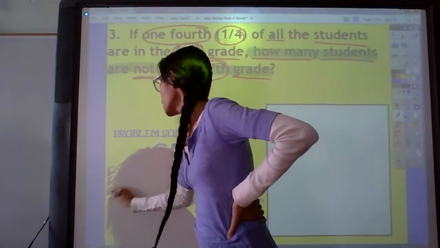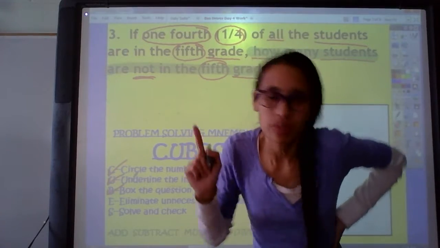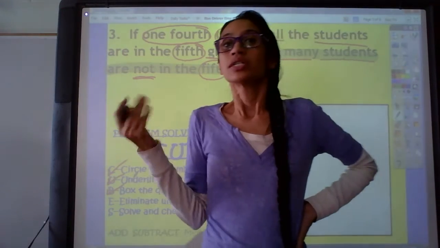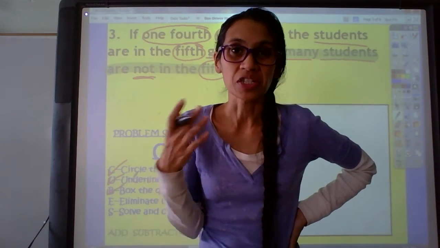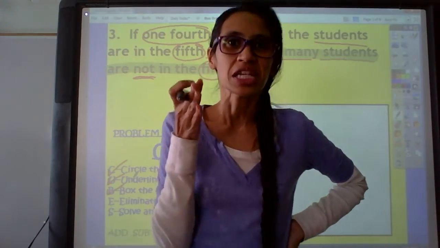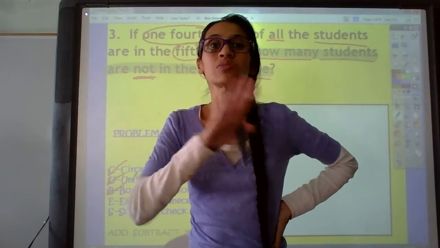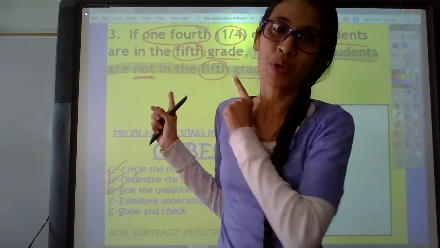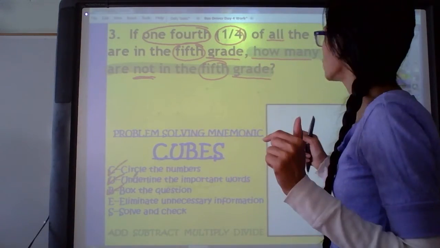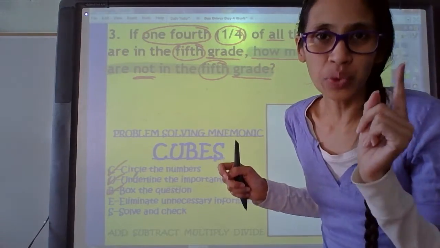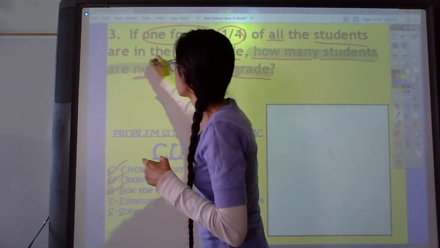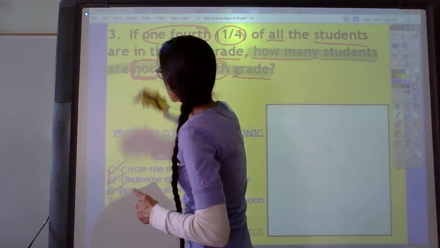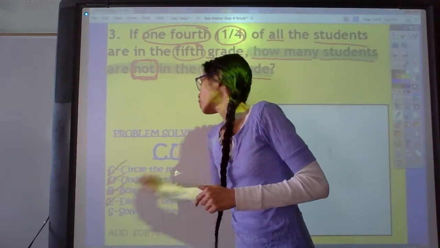Bam, check it off. And the next step in our CUBES clues is the E step, eliminate unnecessary information. So sometimes in math problems, they try to trick you. Even in life problems, they try to trick you. But guess what? You are smarter than any type of problem you have. So look at this math problem and see, is there anything trying to trick you? No. Well, we did say that word not right there. That word is trying to trick you. So remember that. Circle it, box it, underline it. Don't forget about that word. We're done with that E step.